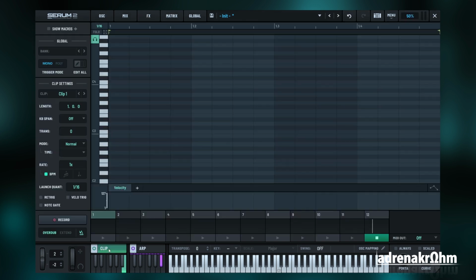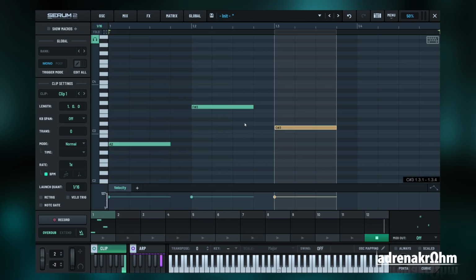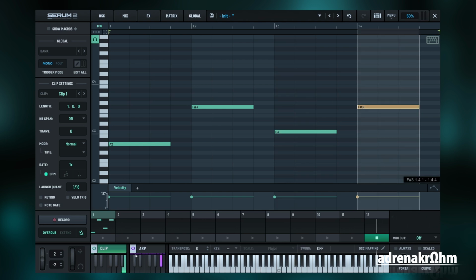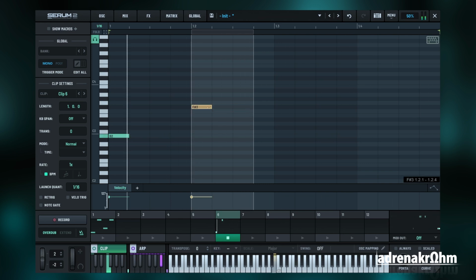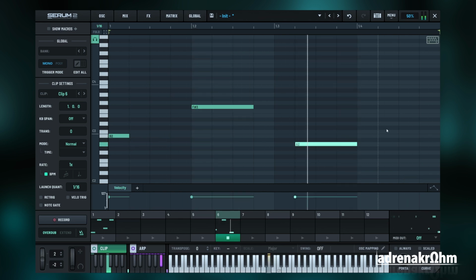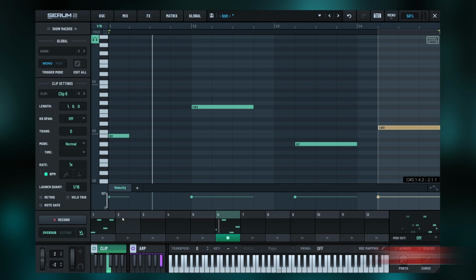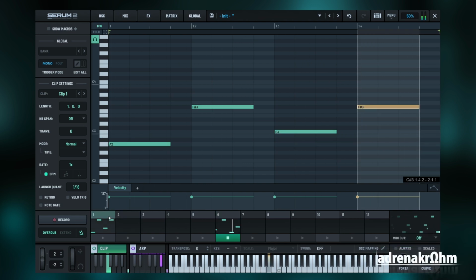Moving on below that, we have a dedicated clip function. And essentially now we're approaching DAW territory. So now we can draw in dedicated MIDI patterns here and assign that to a clip, but then we can do another one. So now let's activate this one. So now we can trigger these via our keyboard.